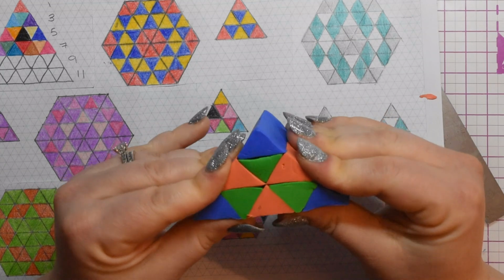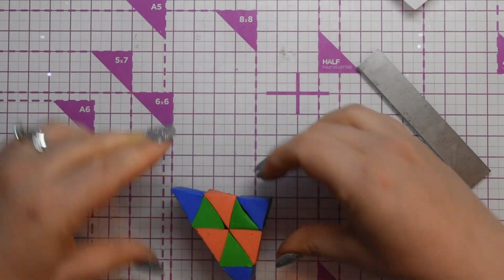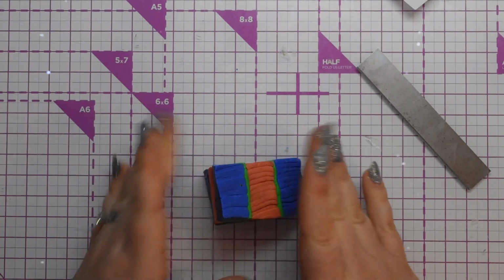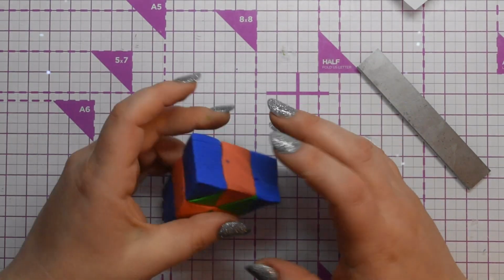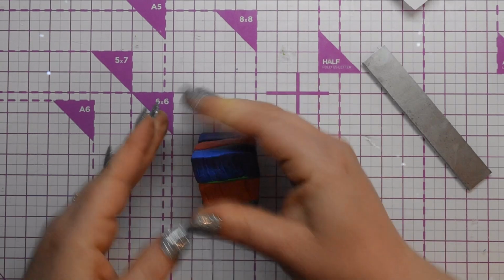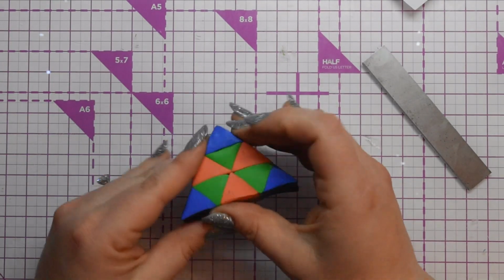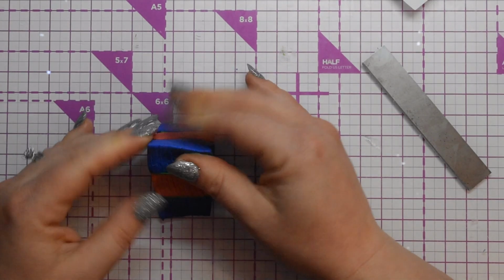So what I'm going to do now is reduce this down just by squeezing and pulling, keeping it in that triangle shape, because that's the most important bit, keeping it within that shape that you want. So if you've got an acrylic block, that'd be a good thing for you to press against the table. If you haven't got one of those, you could use a coaster, that you put your drinks on. I'm trying to think what other things you could use. Just anything that's basically flat, really, that you can put even pressure on.